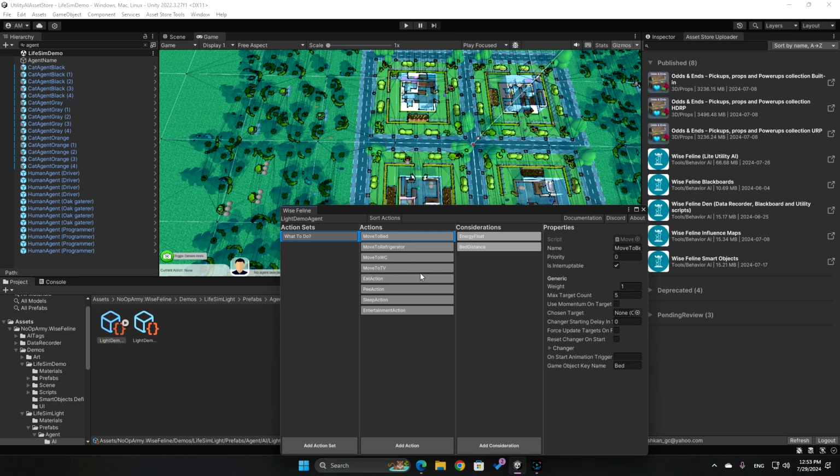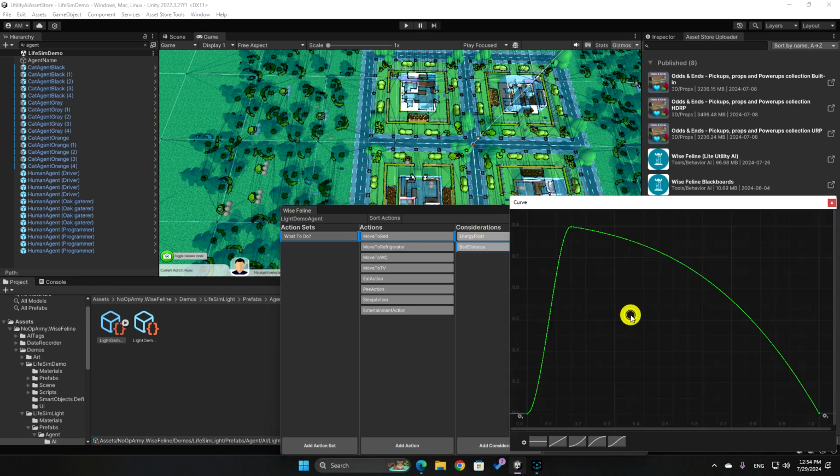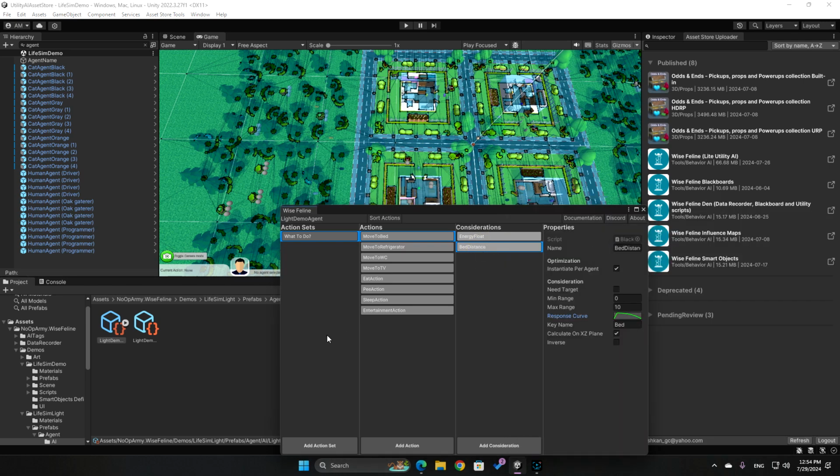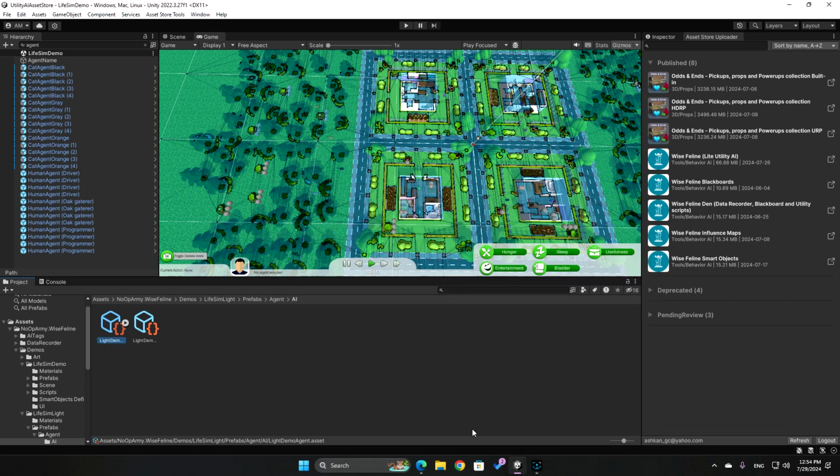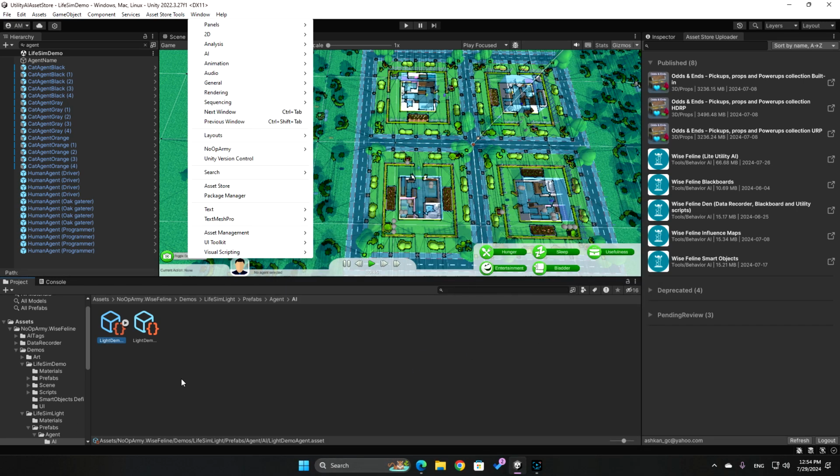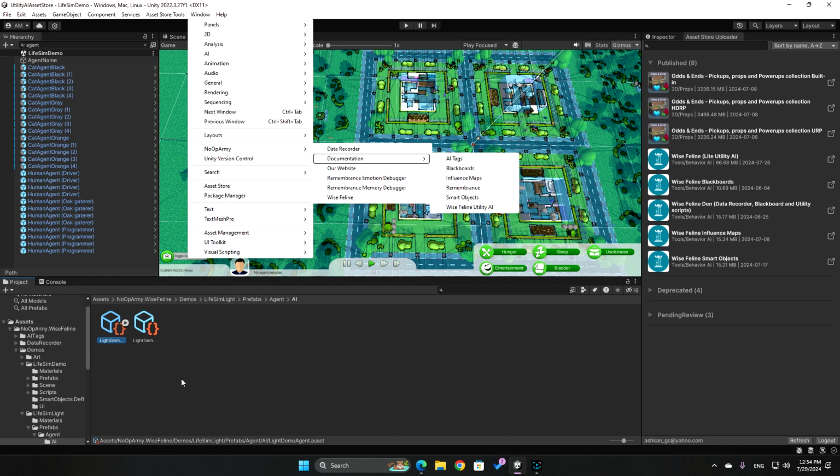Here you can see the AI designer, and you can click on the actions and see their considerations and their curves and all of the design and all of that good stuff. Here you can see the curves, and you can learn more about this in our documentation, which is available to you to use here.